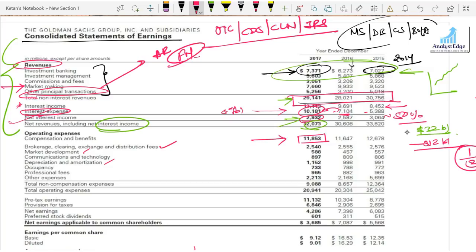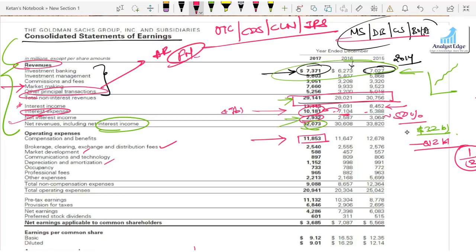Looking at the standalone statement of Goldman Sachs, it cannot be a good analysis to make a comment on their compensation. And as I said, you have to do an industry analysis. You've got to see how other banks are paying as far as comp and ben is concerned. But looking at Goldman Sachs, I think they're a good payer in the market. They pay a little hefty. So if you look at 12 billion, I think that is something that can be raised to the top management in the financial analyst calls and all that stuff. Okay, that's okay. So comp and ben is the one thing that you can highlight.